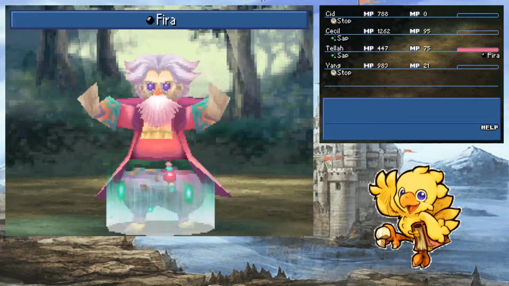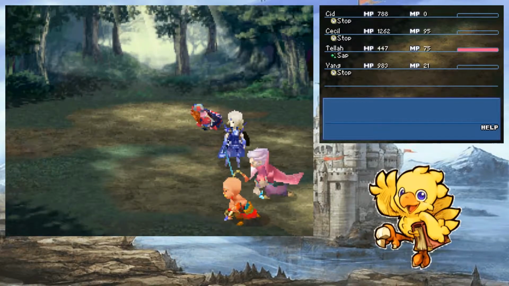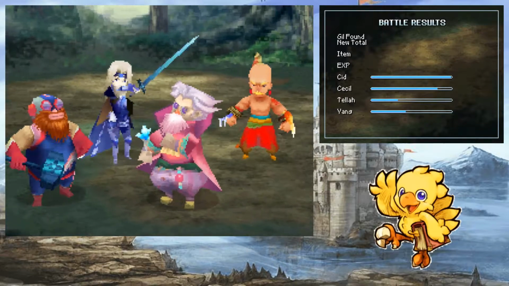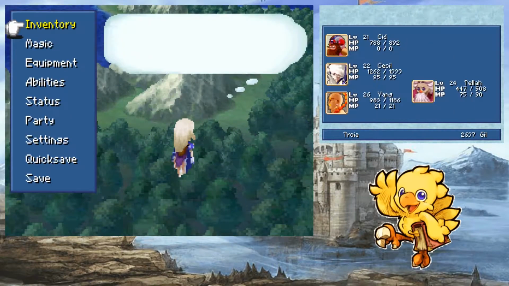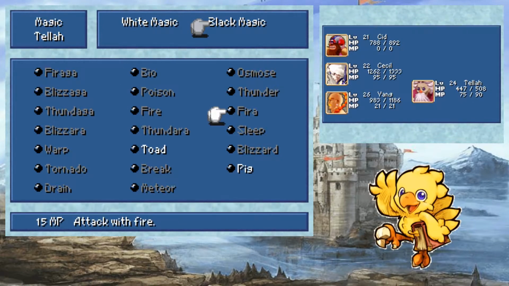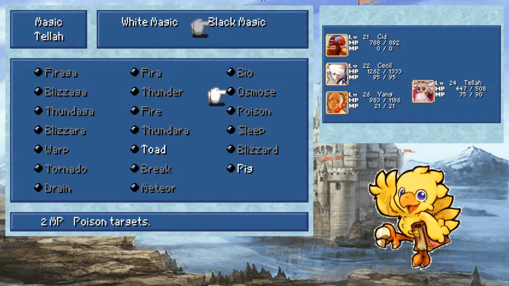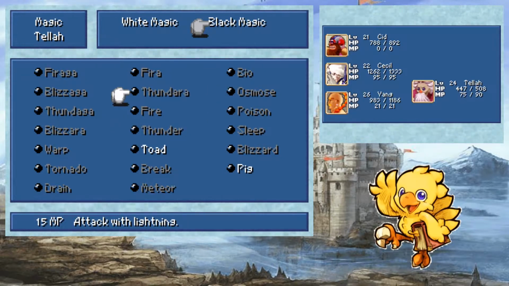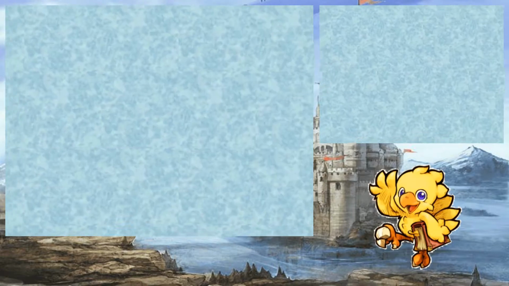I should rearrange my magic a little bit for Tella so that his secondary level elemental spells are a little bit closer. The second level elemental magic is still important because it costs less MP and still does enough to make a difference in battle. So let's stick that there. Put Bionosmos there. Okay, there we go.